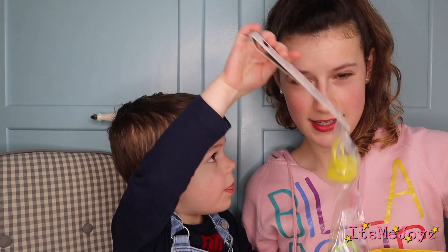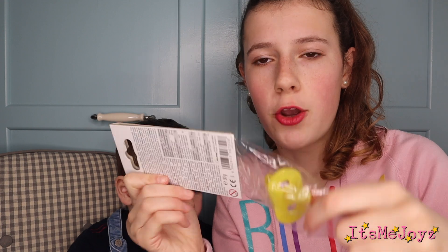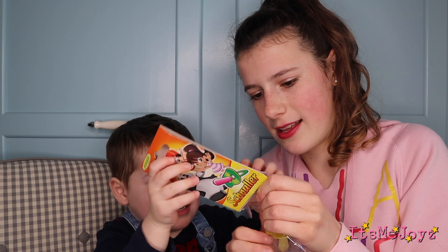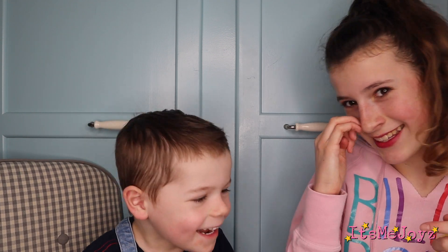I want to do the D. This one first? I want to do the Bumblebee one. Ezra is very into Bumblebee, the Transformer at the moment, so everything has to be yellow. What are these? Dummies. This is what it looks like. There's loads. Open it! Pull it, Ez. Pull it. You're not very strong, are you? There we go. Wow! You really want it, don't you? There you go, Ez.